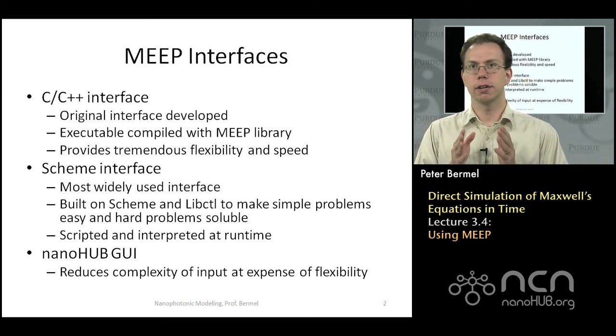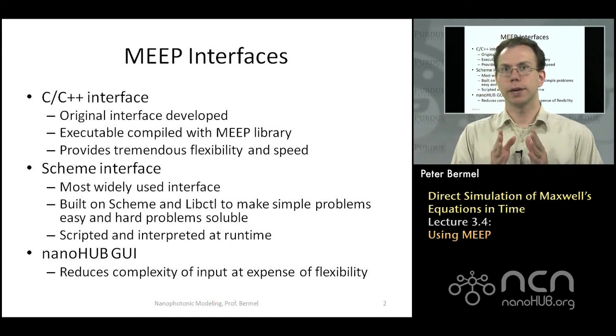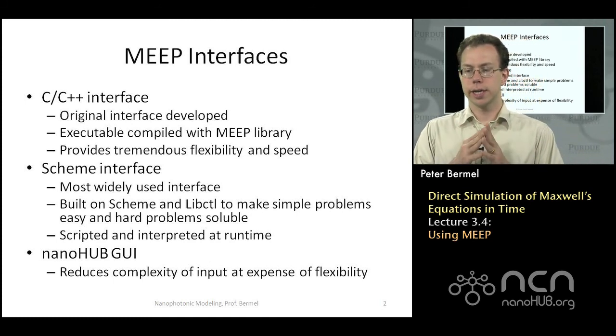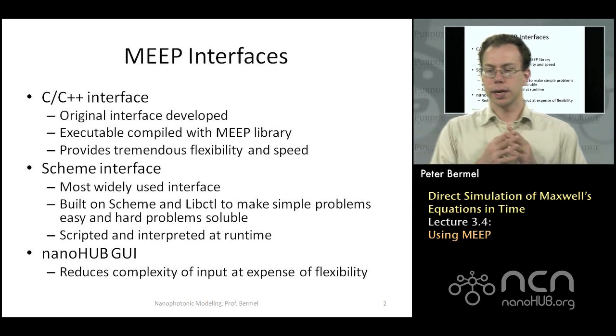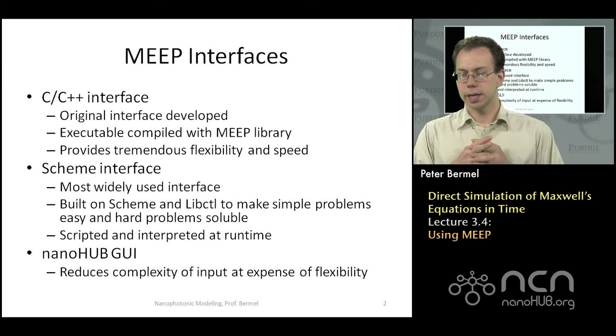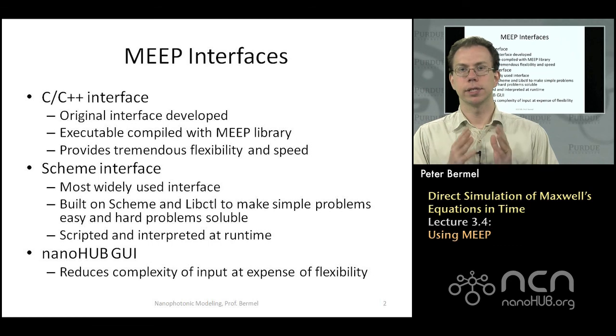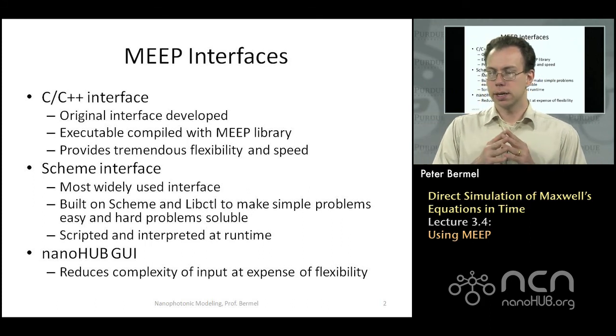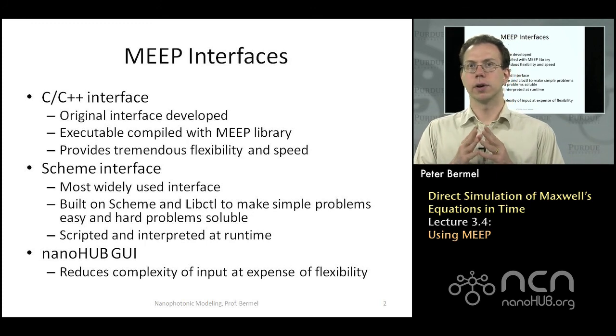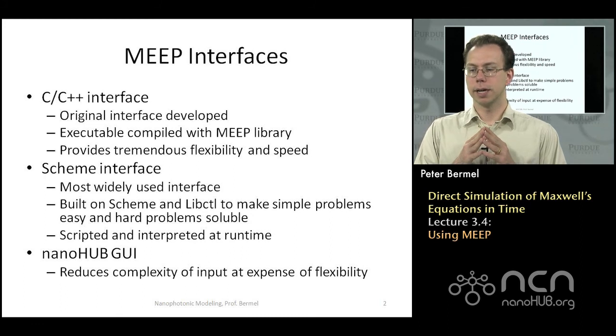There are actually a few different interfaces, and the reason we have these is that historically, MEEP was developed with a C++ type interface. And it's a very nice interface, but it's not as widely used now as the scheme interface. Because the scheme interface was designed to make easy problems easy to implement, whereas the C interface was more targeted towards power users, basically active researchers in finite-difference time domain.